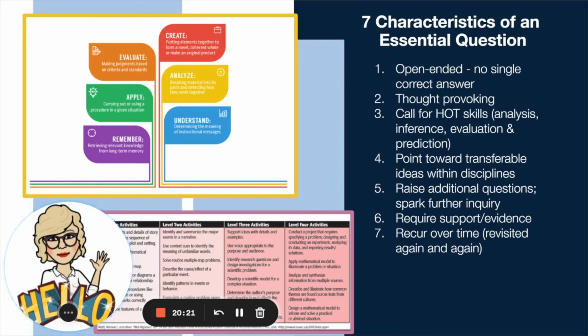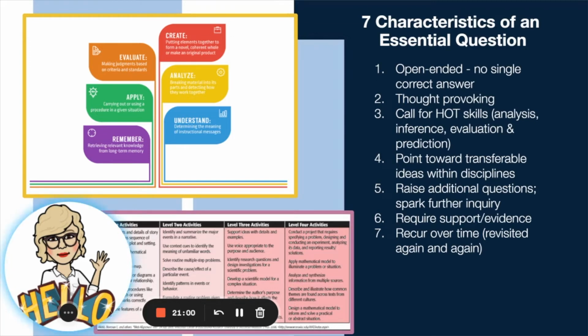Can they make those connections, not just across topics in social studies, but can they also see where this might point to a text that they're using in ELA or to a concept that is being explored in math or science? Make sure that they always raise additional questions. So a really good question should lead to additional questions. Remember the activity I referenced a few moments ago where I said break a topic into subtopics and have learners take note of questions they're going to then share out with the class? Question and answer should always lead to more questions and answers.